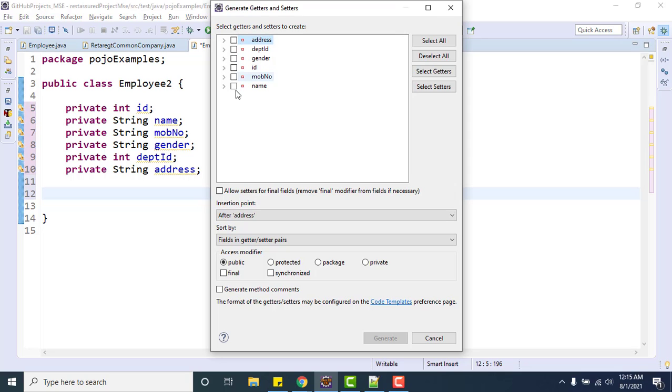I want getters and setters for all, so select all, then click on Generate.